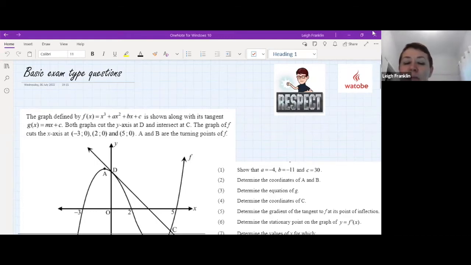So this is our final session on the cubic function. We will revisit this topic again when we do exam revision, but as of next week, we're going to go on and talk about financial maths. Then we're going to have 6 lessons on that. So this is the last one.